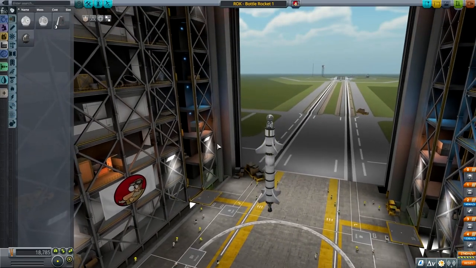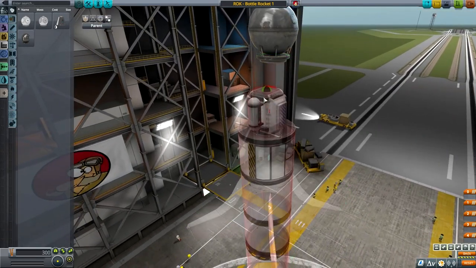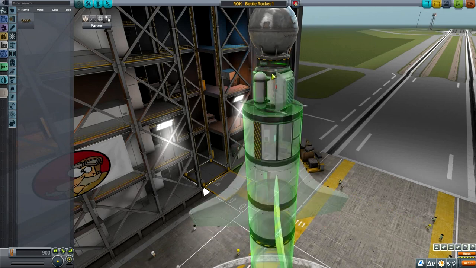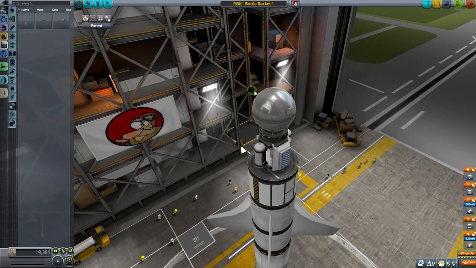So, let's make adjustments, shall we? Now, first thing first, I want a small inline reaction wheel. Yes, thank you. You shall be able to control that probe. All right, and when it comes to communication, we have you, which is enough. Might as well place you on the top, at least one.